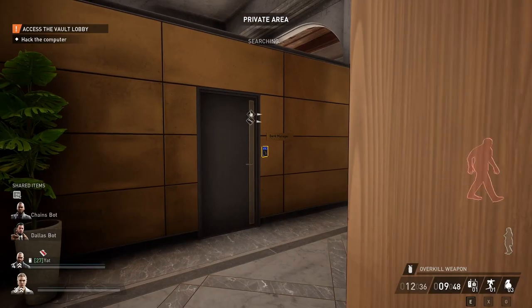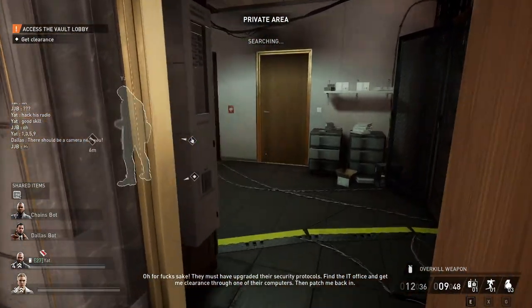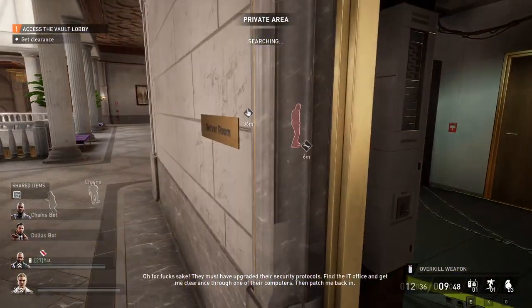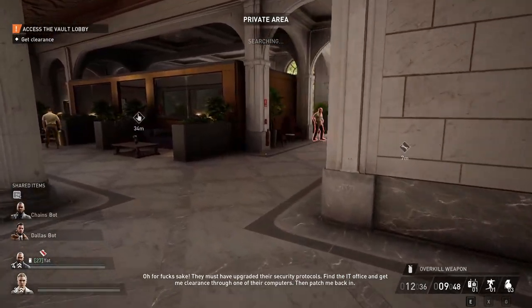Guard, over there! Hey! Oh, for fuck's sake! They must have upgraded their security protocols. Find the IT office and get me clearance through one of their computers. Then, patch me back in.